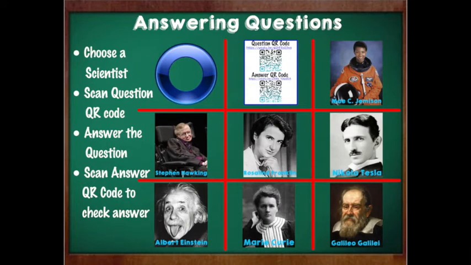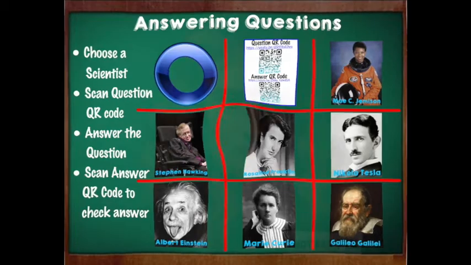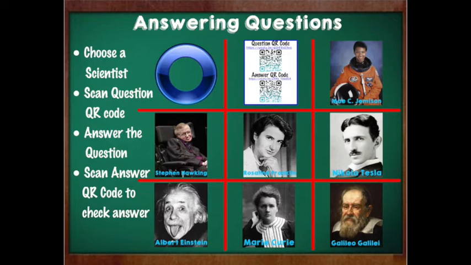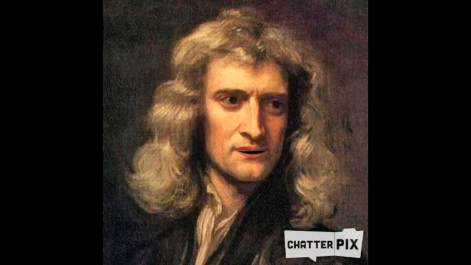Now, player number 2 will have a chance to flip a scientist card over and answer a question about the water cycle. This occurs when water flows downhill into streams, rivers, ponds, and lakes. A. Percolation, B. Transpiration, or C. Surface runoff. The student will select the most appropriate answer and scan the answer QR code to confirm their answer. If you chose surface runoff, you are correct.